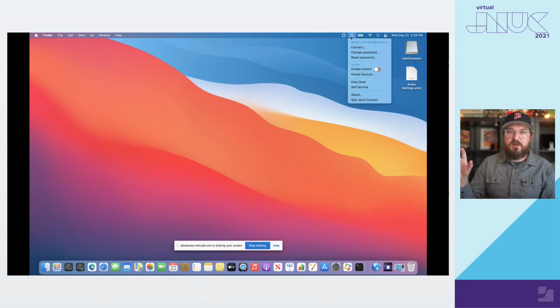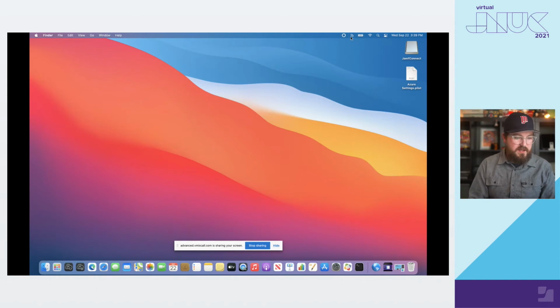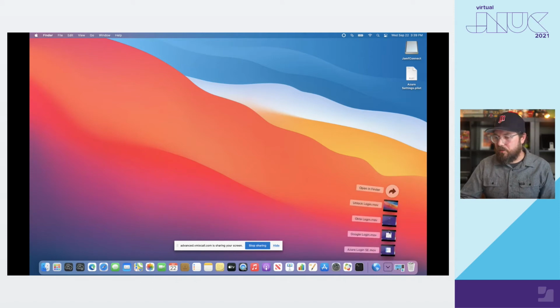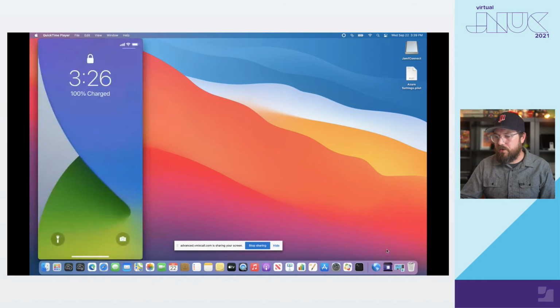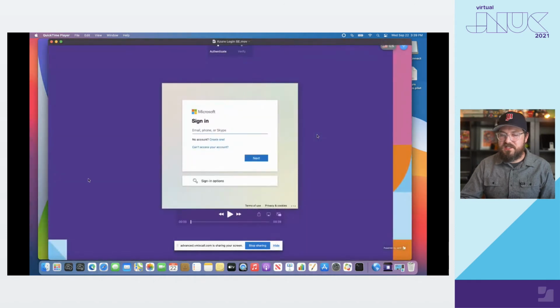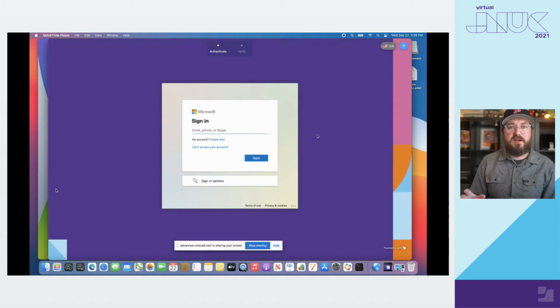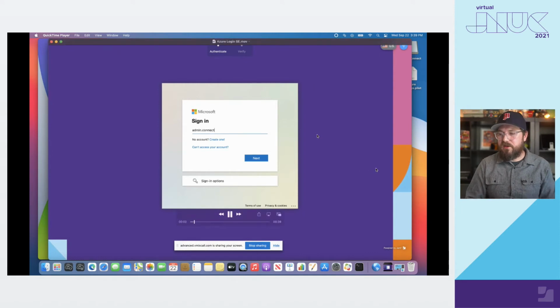The other component is the login window. It's not really anything that's easy to demo in a screen share because you have to log out of your active user account. But I do have a couple recordings that I want to quickly show so that you'd be able to see what that experience is like for signing in through each of those identity providers. And again, if you're walking through the interactive lab, you would have the ability to see this for yourself as well.